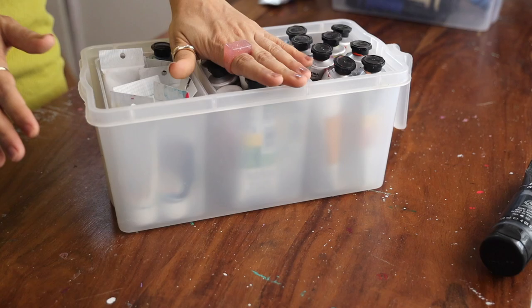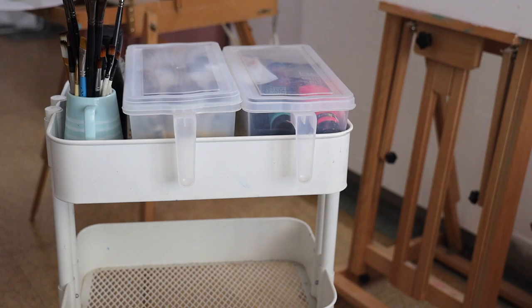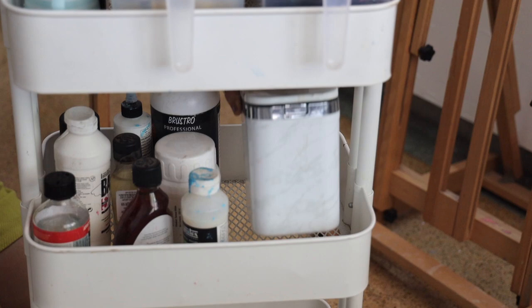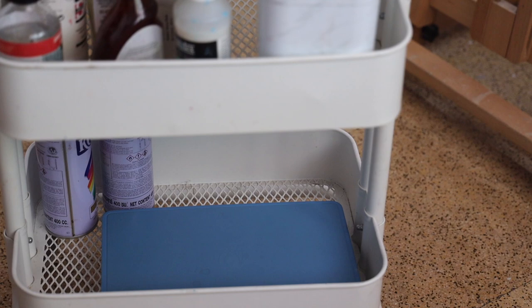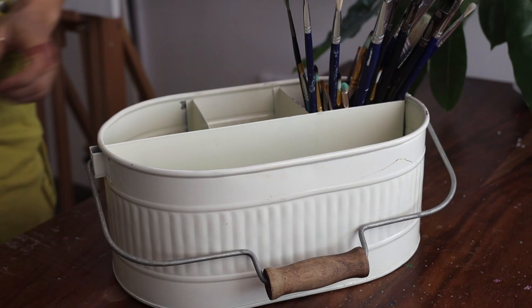The smaller tubes go inside this box, as it comes with different sections so it's easier to stack them all inside — now it looks more organized and handy. This is kept on top, and it's also a very suitable place for keeping the water spray bottle and selected brushes for that specific painting. On the second section I put all my mediums, and this mini dustbin is amazing — it's where I keep all my small tiny trash so it doesn't litter the space. The last section holds my wet palette, spray paints, and all the important art supplies I often use.